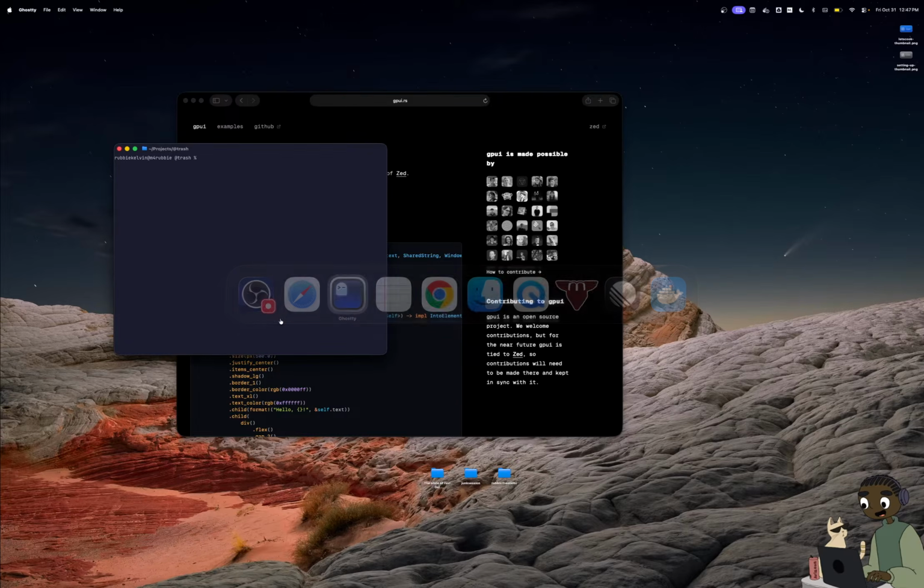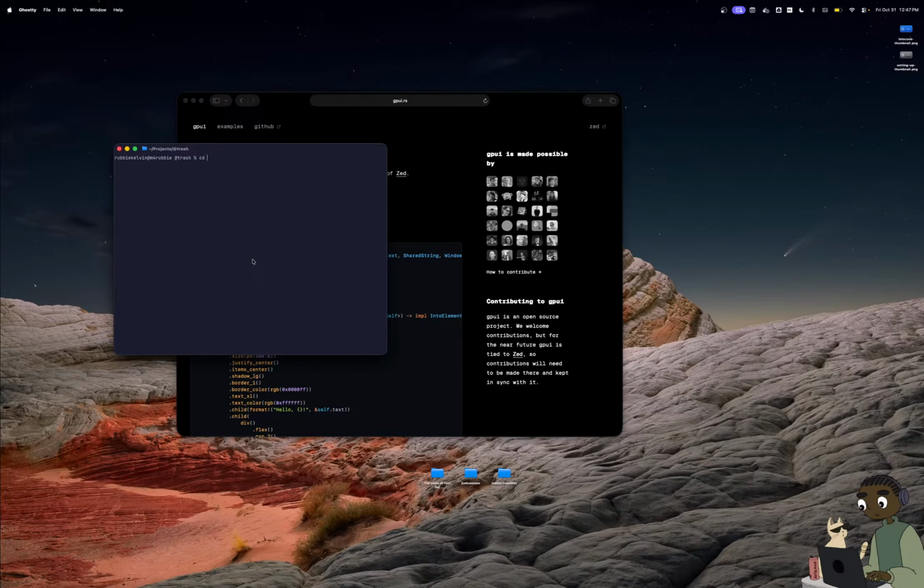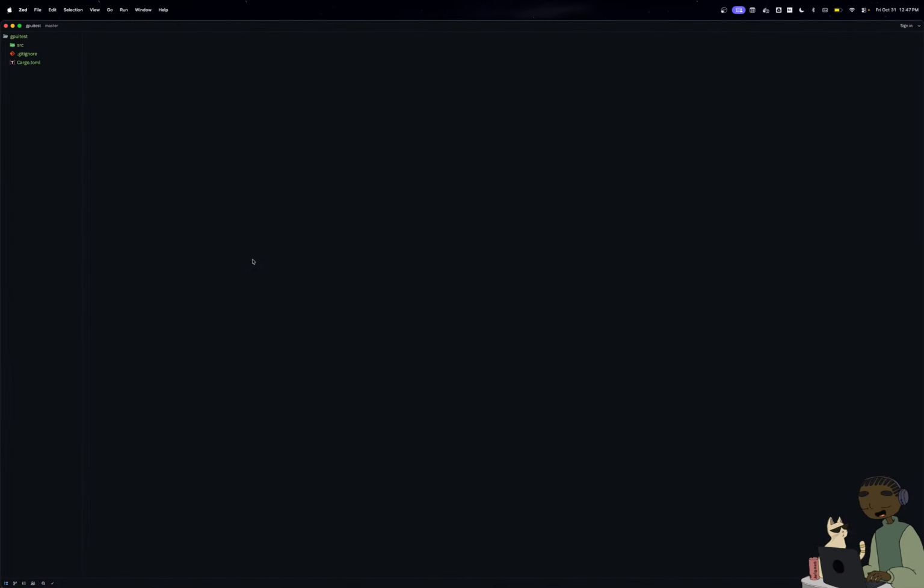I'm going to create a new project, which is going to be our base. So we're basically setting up right here. Okay, I'll create a new project with cargo here. It's going to be a GPUI test. Okay, so we have something. So I'll get right there and use my favorite new GUI, GPUI.